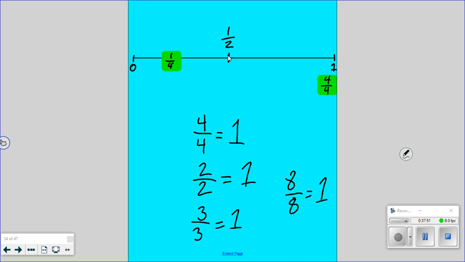1/4 means I have 1 piece, a 1/4 piece. 1/2 means I have a 1/2 piece. They both are 1 piece, so why are they not at the same spot? Mason, what are you thinking? I think the denominator is not the same. Sure. It's definitely got something to do with our denominator. Let's think through that. Cole, what are you thinking? They're not the same lengths. Okay, what do you mean by that? Like 1/4 is smaller than 1/2. Yes, friend. Why is 1/4 smaller than 1/2?